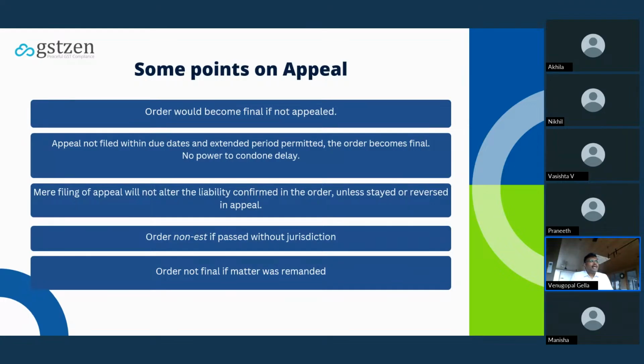I went to the Commissioner of Appeals. The Commissioner of Appeals heard all the points. He didn't write anything. He said, yeah, whatever has been done by the officer is proper, the officer is right, I'm upholding. Now the tribunal is not formed, so I'm going to the High Court.